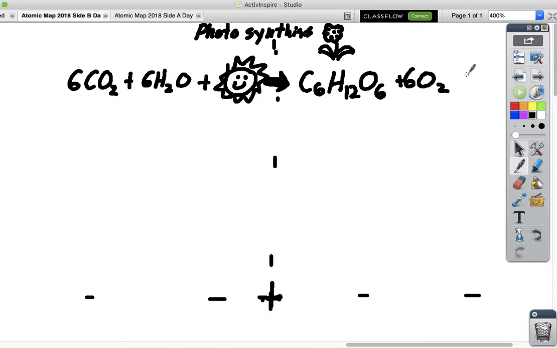Now we're going to go into that model that I was just showing you guys, because I'm just trying to give you guys some ideas here so you guys can get your spacing going, okay? So let's draw the easy side first, okay? So we have our carbon dioxide, which we write as OCO, okay? The next one we have is H2O, but we write it as HOH. How many times do we have to write that? 6. Both of those need to be written 6 times, okay?